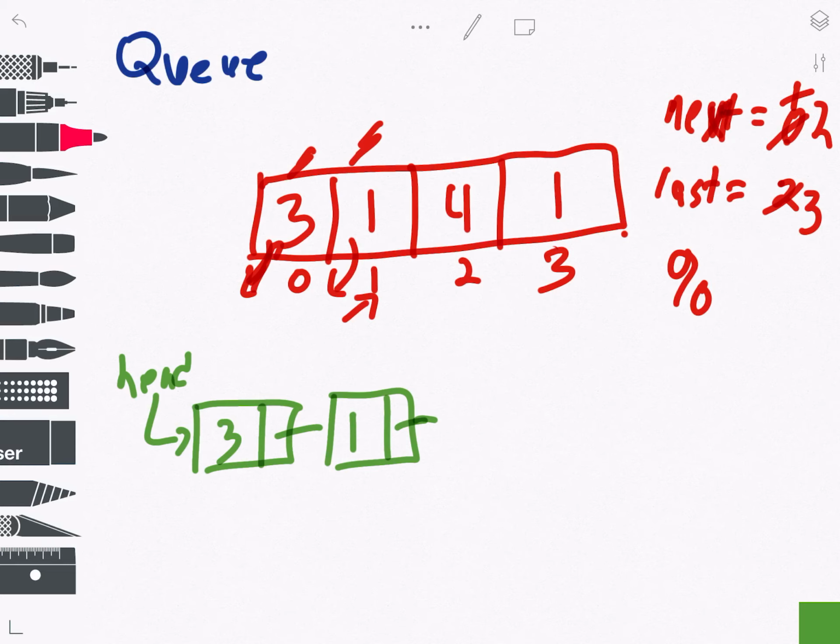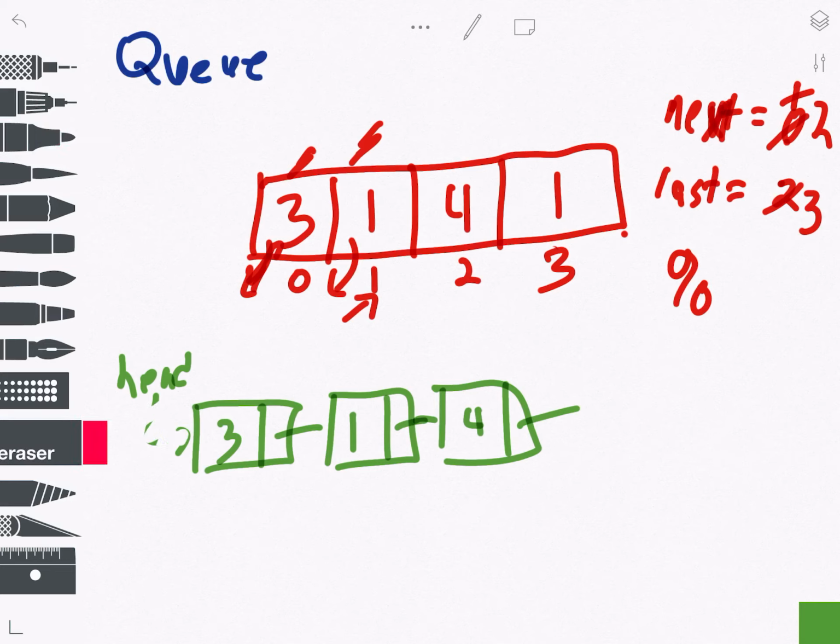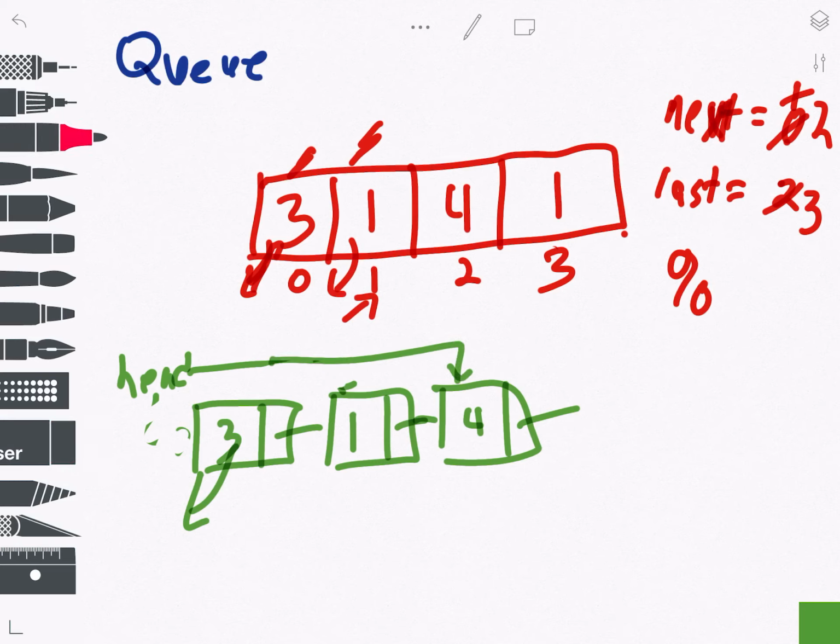Let's go ahead and put 4 in there. What happens when we want to serve our next customer, our next value? We simply take head and point it here now. We return this value and we change what head points to. Then we do it again: we want to serve the next value, and we just change what head points to.